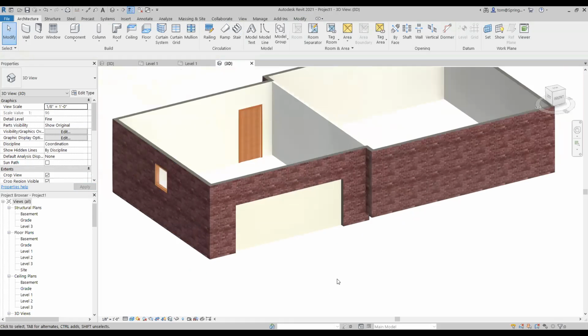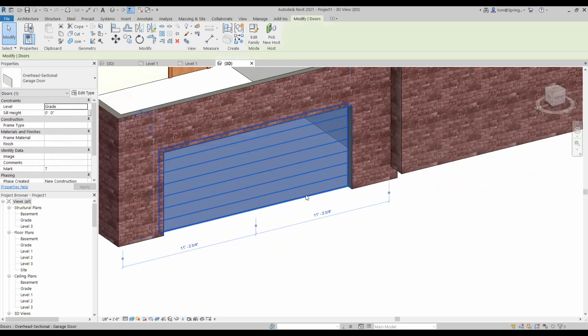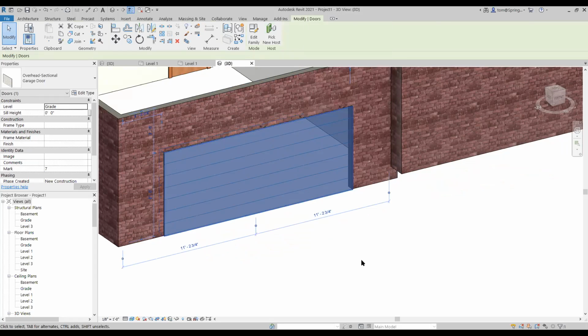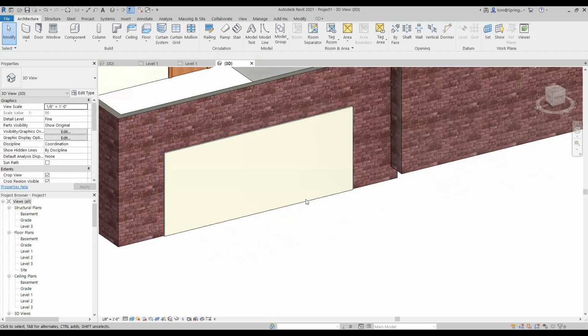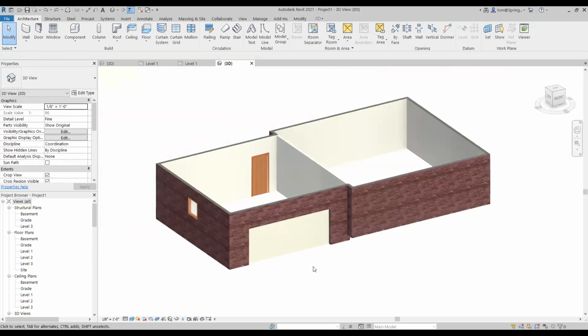Well, that's looking pretty good right there. So we're looking great. No, that might be the wrong side. Yeah, I flipped it in the wrong direction. So let me go ahead and change the orientation by right clicking and choosing flip facing. So I went ahead and maybe not right again. Okay, let's try that again. Let's try that backwards.